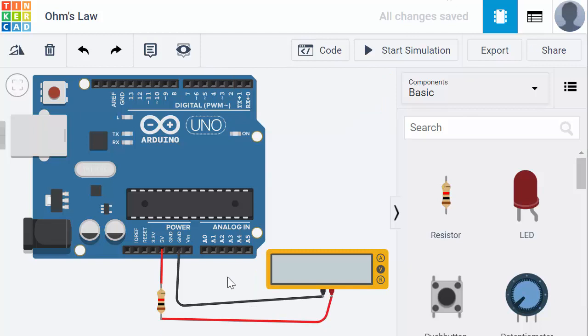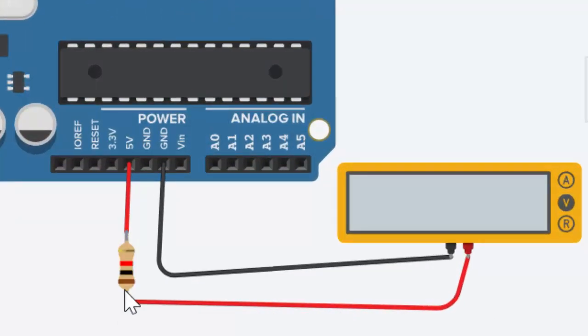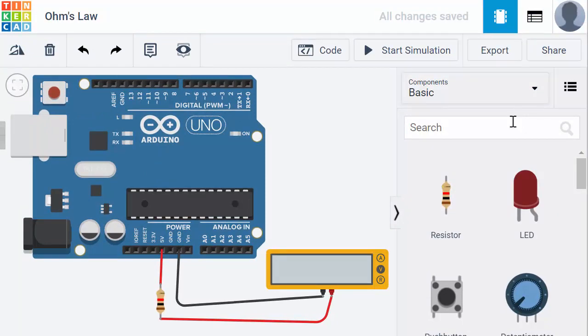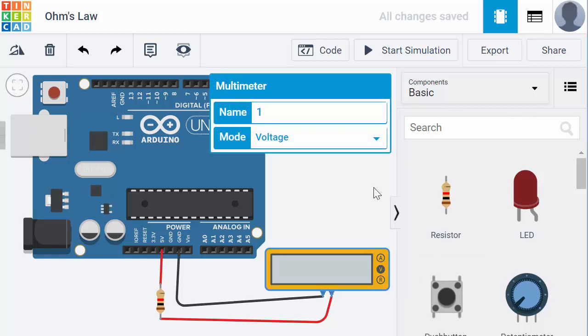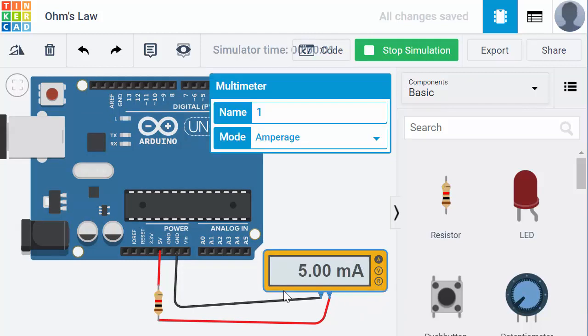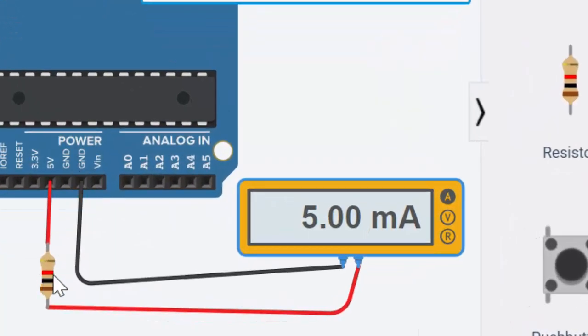So the resistor that we have here, if I double-click on it, it is a one kilohm resistor. And we look at the color code on it: brown, black, red. You can look up color codes for resistors on the internet and you'll see how that all plays out. So if we put the multimeter in the current mode, which is A for amps—I have to be running a simulation first, I think. So put this in the amp mode, and it comes out to be five milliamps, which is what we expected. Five volts divided by one kilo is five. And the fact that we're dividing by a kilo, which is a thousand, it turns out to be a milli. So that's five milliamps, which is five one-thousandths of an amp flowing.